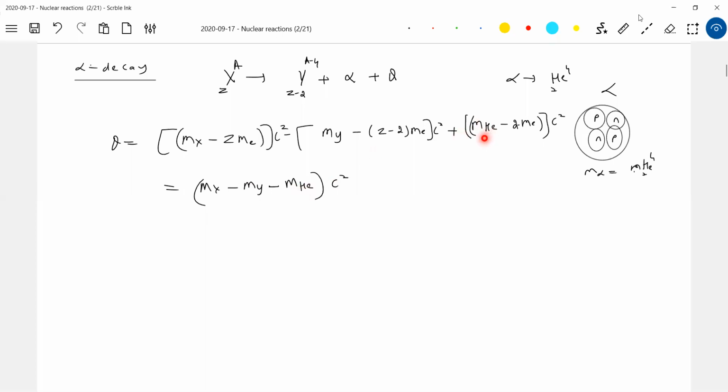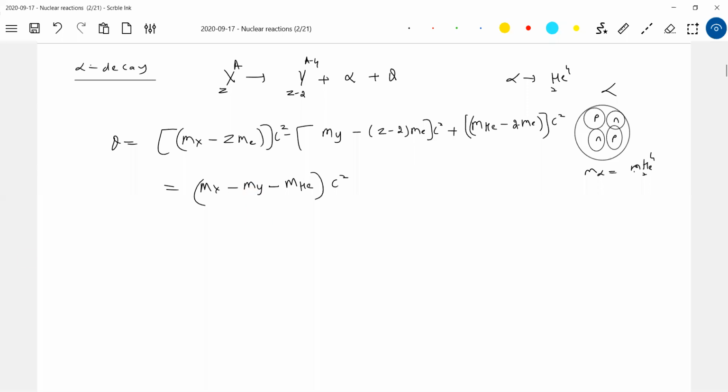In our books, they have written only this equation directly, which I think is justified. You may say, sir, I'll consider the mass of electrons, solve it and do it. But the effect is very negligible. The eighth or 10th decimal place will have some small change, and it doesn't matter in the final answer. That's why most books, even Cengage, don't bother. In advance, sometimes they may trouble you with this, but I suggest you don't think like this. Directly substitute and get the answer.